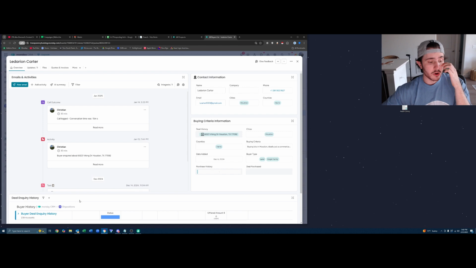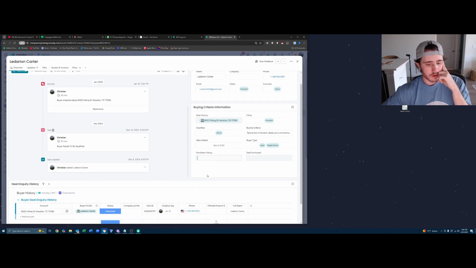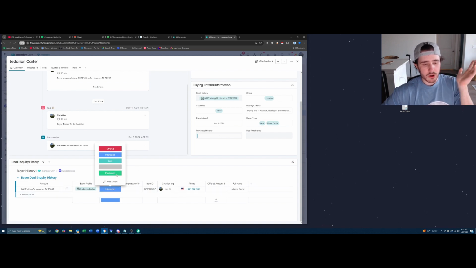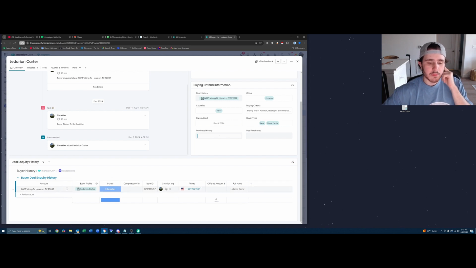And then next at the very bottom, I have the deal inquiry history. So this is it right here. This is a mirror of a different board that I have. And here I can note back and I can see all their inquiries. Some of my buyers have like 5 total inquiries. They've inquired about a bunch of deals of mine. So I can go down here to the bottom and I can actually see what deals they inquired about, if they offered on it or if they purchased it, and basically the creation log, so when exactly they inquired about it.